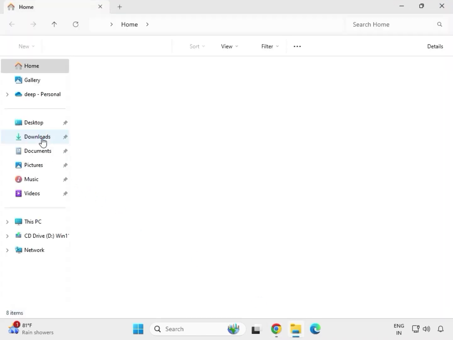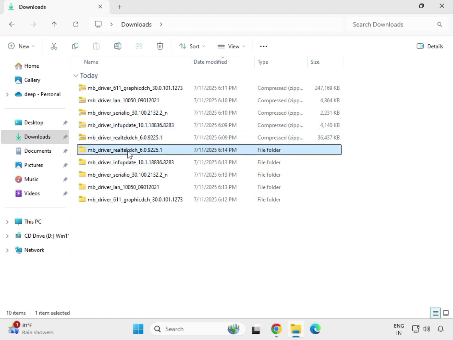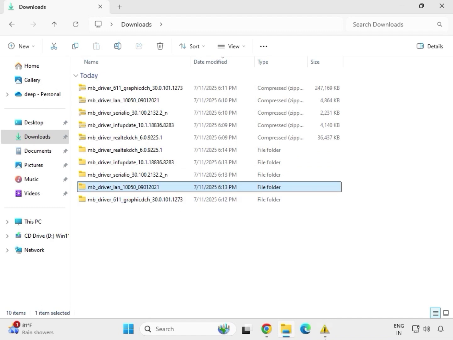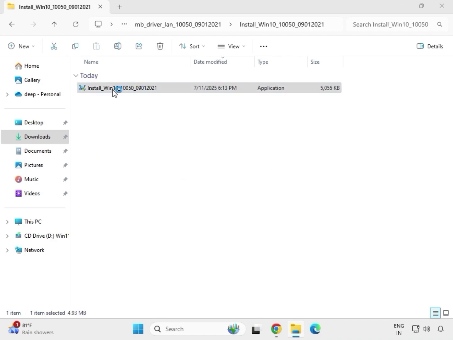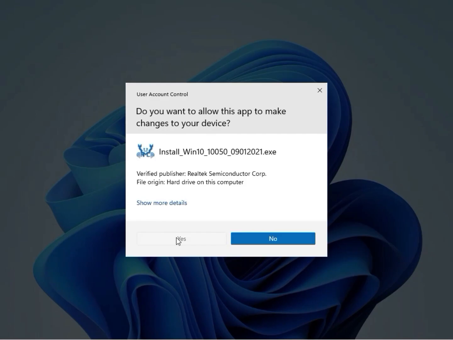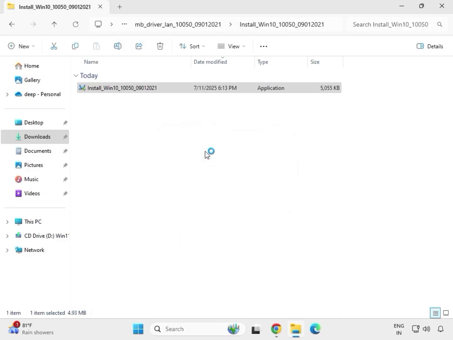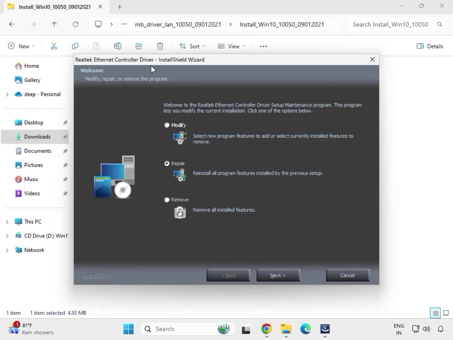Again go to this folder. This one is completed. Then this LAN driver. Open them one by one, double click and then click on yes. Now you can see this is first extracting. Realtek Ethernet control device.